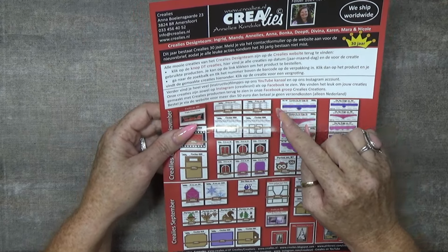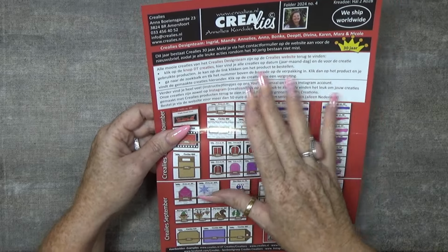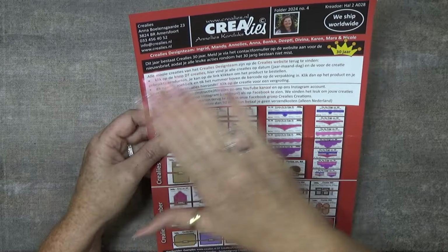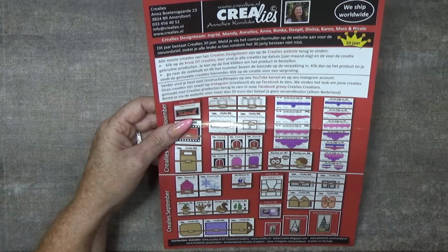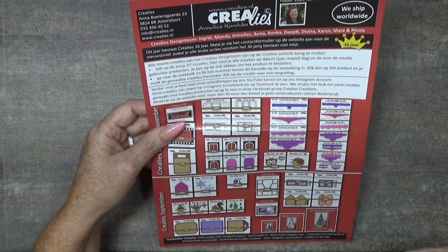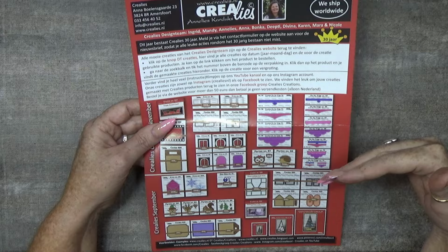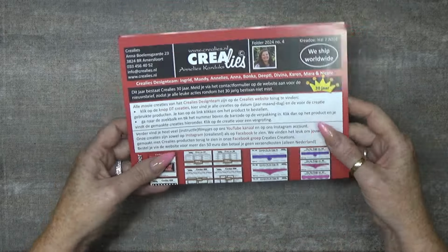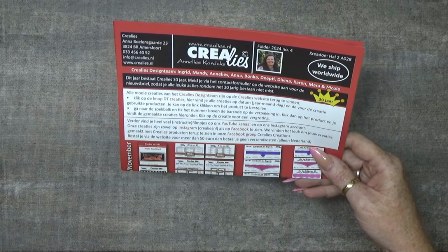I do go sometimes to a craft fair, and almost always I see those. And when you see that table filled with dies, I'm always so respectful to see how many dies they have. They have so much that you can't choose. So you'd better not go to the craft fair. But yeah, they have so many.